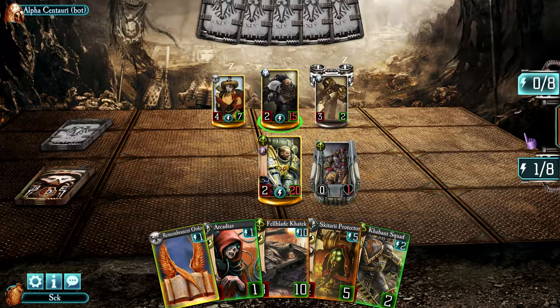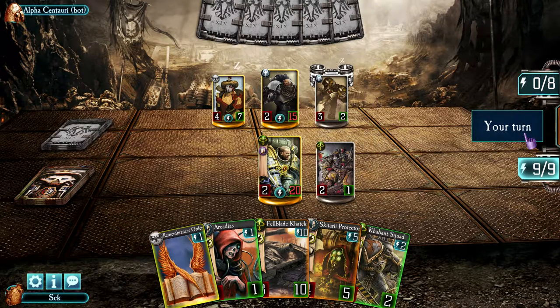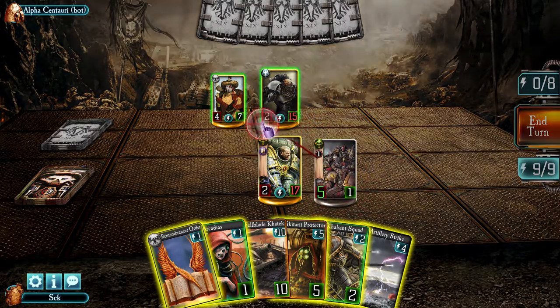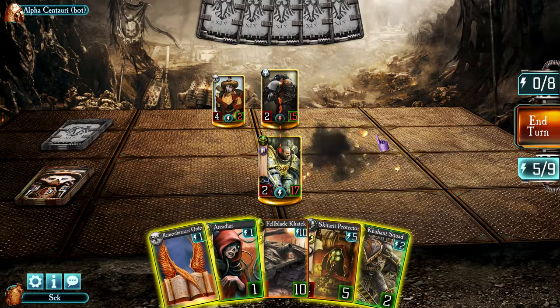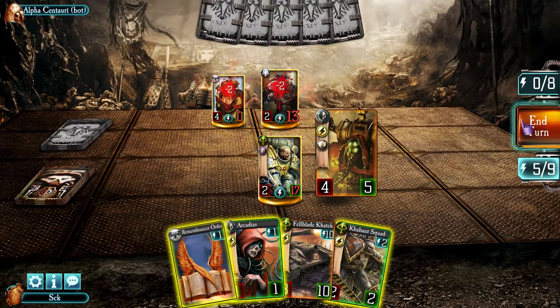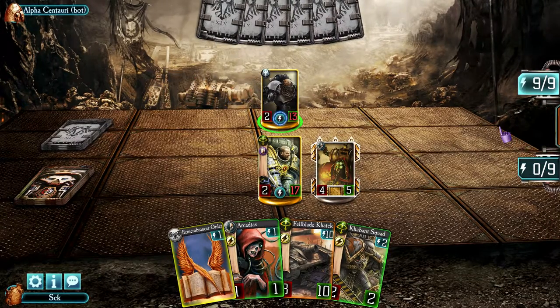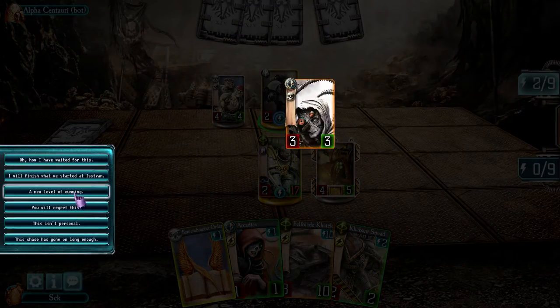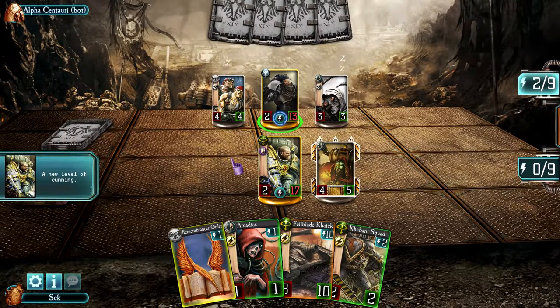Take a nap. Drink. Relax. 2 damage. Wait, what's that? What's the big thing I'm talking about? Nothing. What are you doing that? I feel pretty good about that. You are so bad. Yep. Neat. A new level of cunning.